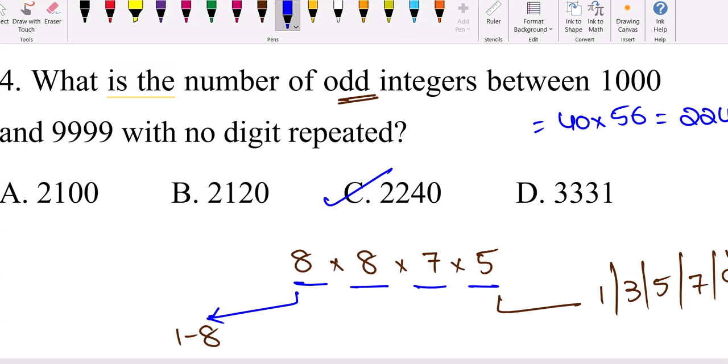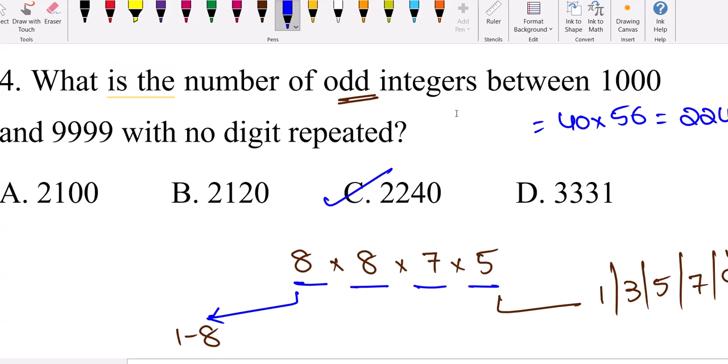Some people will try like this, sir: I'll start with 1, I'll start with 2. It's your wish, that's also okay. That will take time. Still, if you have doubt, you can do it like that. Starting with 1, this many. Starting with 2, starting with 3. Then for the leftmost, there is no need to check. If you start with 1, start with 2 separately. In the 1000s, how many such odd integers are there? In the 2000s, how many? In the 3000s, how many? You can split like that also. Then I need to think about the leftmost. It will take a lot of time: 1000, 2000, 3000, 4000, 5000, like that, up to 9000 you can try. We'll see in that way also.